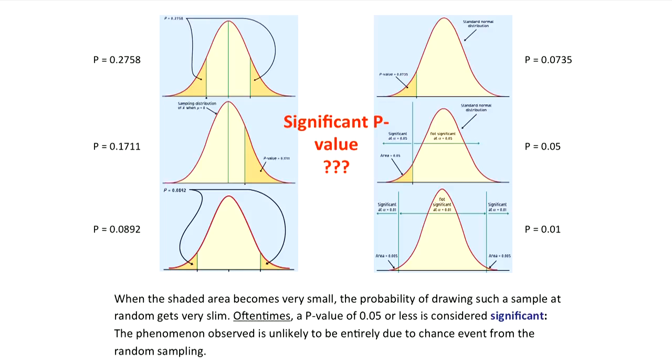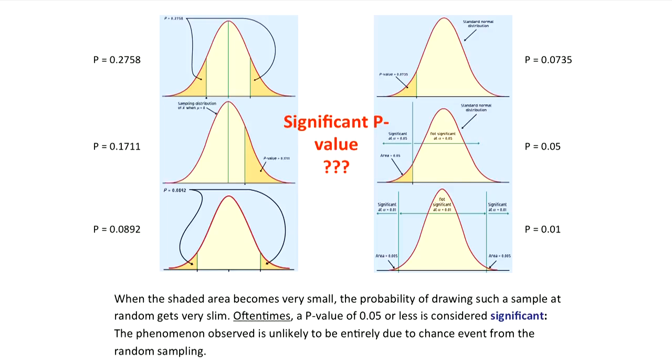But how low of a p-value do we need to have? How significant does a finding need to be before we end up rejecting it? This slide shows you several different examples of p-values, and this goes all the way back to when we were talking about z-scores in the normal distribution. So if you have the area under the curve that represents the probability of getting a result as large or larger or as small or smaller than a particular z-score, you can have in the upper left-hand corner a two-tailed test where you're looking at both sides of the distribution that is 0.2758. So there's about a 28% chance that the differences observed between the sample and our hypothetical population mean that we're testing are due simply to the fact that we just happened to get a sample that was a little bit low or a little bit high.